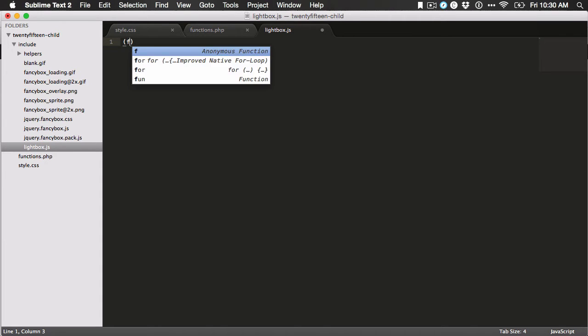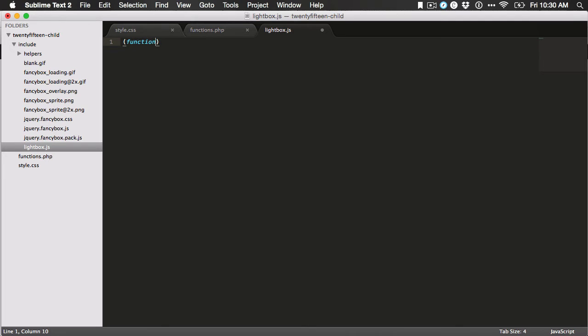So we'll say function, and then we have $, and then a bracket here, and this is just how you start a bit of JavaScript. And then we'll do $, and parentheses, dot fancybox. We can put anything that we'd want here if we really want to.